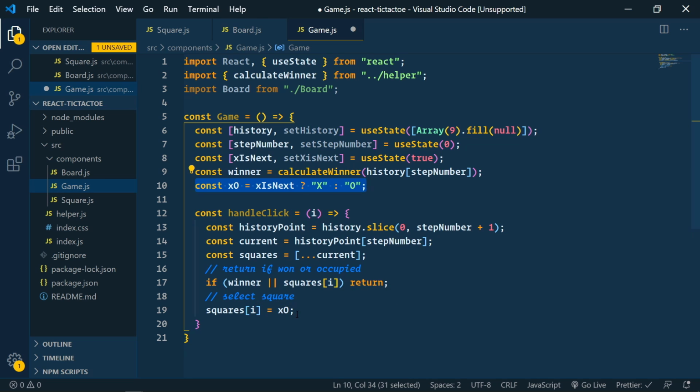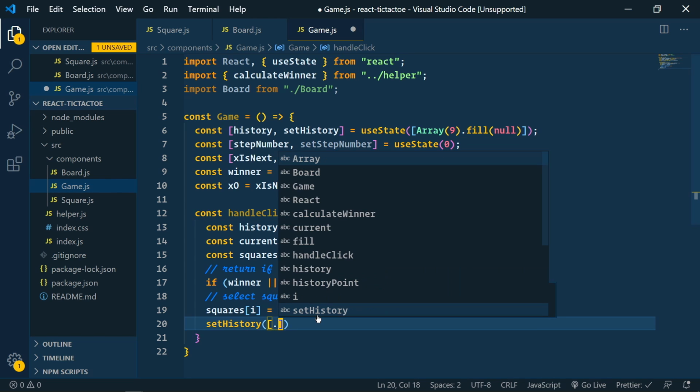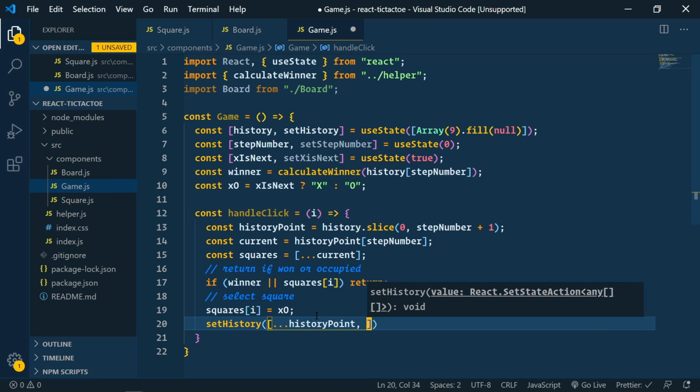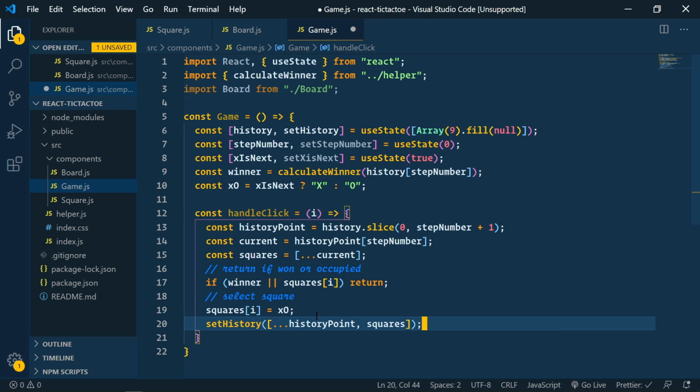So we're just going to set that right there. Now we need to set our history. That is going to be, again, we're going to spread our history point and then add our current squares. So all of the history before our current point plus the square that we just clicked.